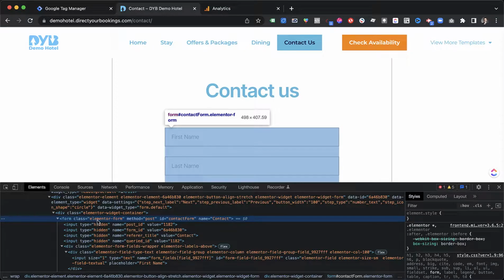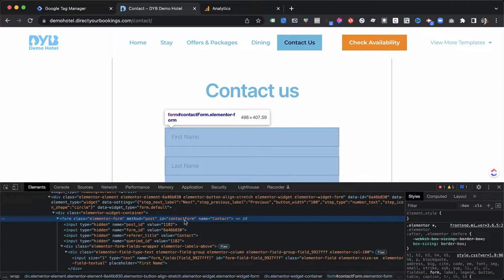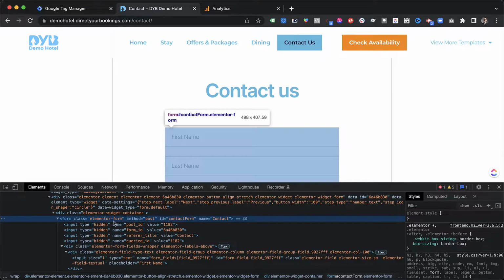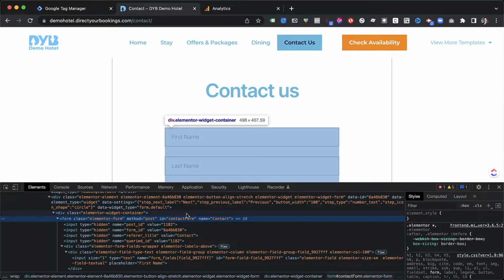And if you look into it, you can see that this form has certain classes and also an ID, which is specifically contact form. And you can use both of them, or either of them, in order to differentiate between this form and supposedly the newsletter form, which is going to have a different ID. All right. So when there is an ID, typically use the ID, because an ID is typically unique, whilst classes can be shared across different HTML elements.